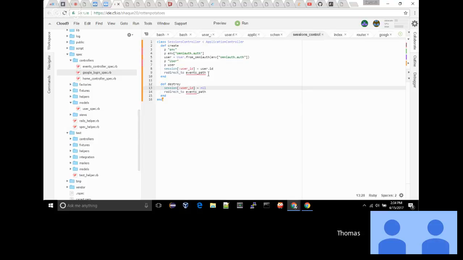I'm getting very confused as to which file I'm in. Yeah, that's fine, that looks good. I know what was confusing me. I kept on thinking I was in a controller instead of a model.